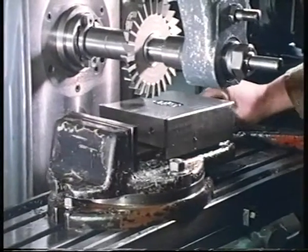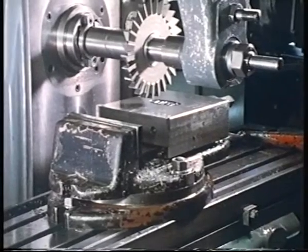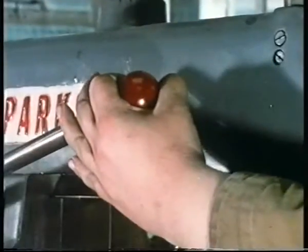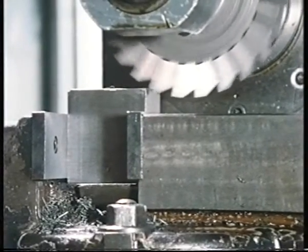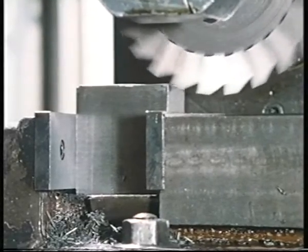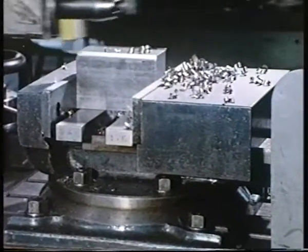A vise is really a special type of clamp. This vise can be fixed in several different positions. By using it in this position, the work is positively restrained against the action of the cutting forces. The work in this shaper is restrained in a similar way.